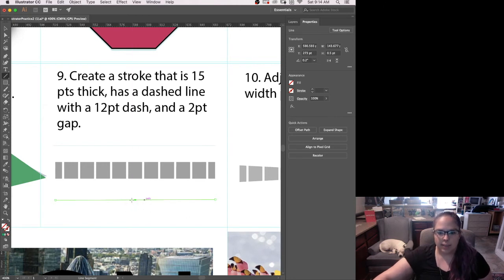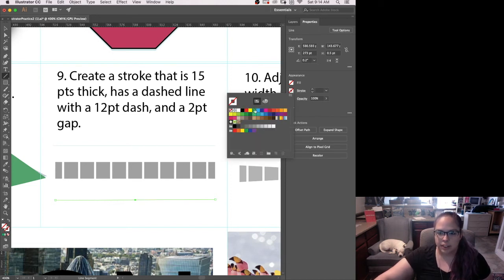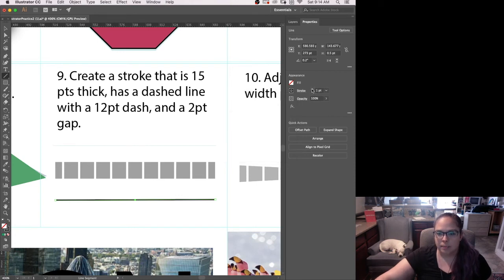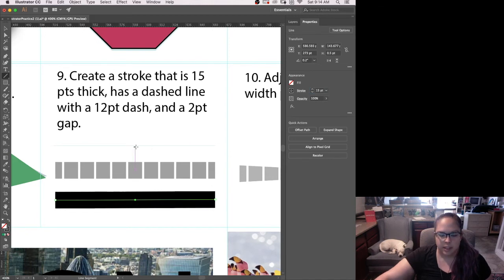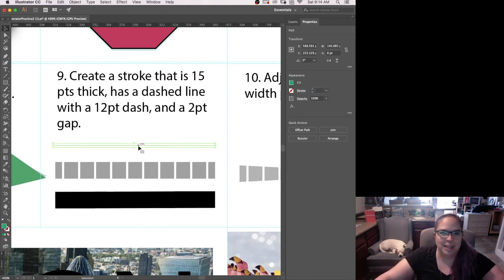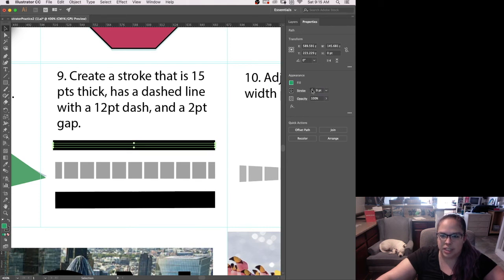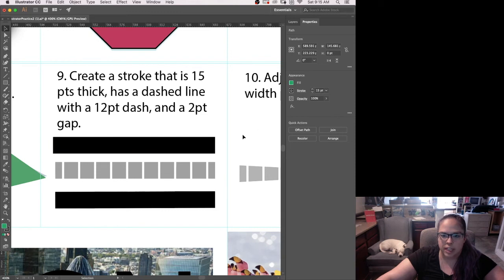Next, while I have it selected, I'm going to go up to stroke. You'll see right now I have no fill, no stroke. I'm going to click on the box for the fill and make it black or whatever color you want. And then I'm going to go over here to my stroke weight, and I can either click until it gets to 15, or I can just type the number 15 in here. And there you go. So again, with the other one, you don't need to make 2, by the way. I just want to show you one more time. I'm going to go over here to stroke, and notice I don't even have to pick a color. I can just start clicking a size and it'll default. Okay, so there's 15. All right, cool.